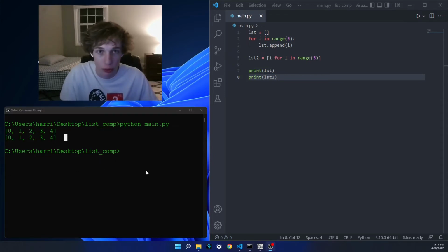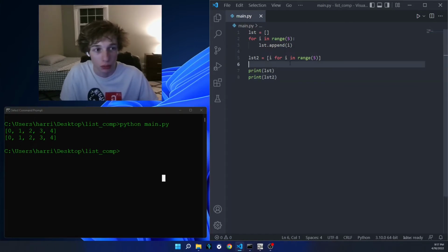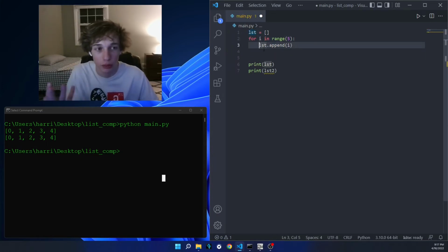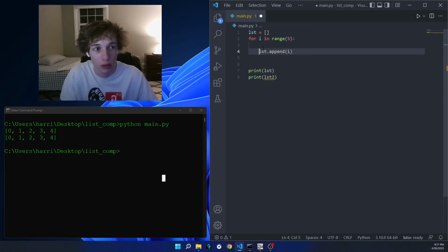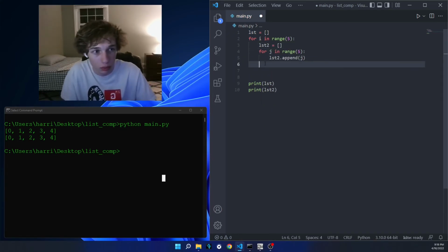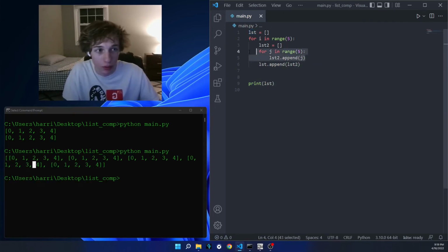Oh yeah, I also wanted to show you that this works for multi-dimensional arrays. Sometimes instead of just having a one-dimensional array, we need a 2, 3, 4, or more dimensional array. In this case, that would look something like this. If you find yourself in this position, you can use list comprehension. I'll show you how I would go about doing this.